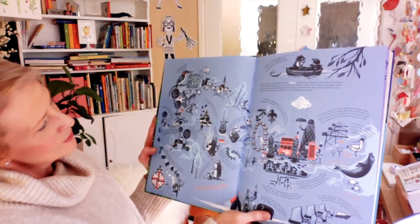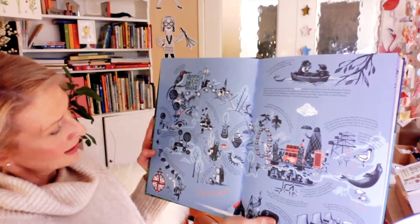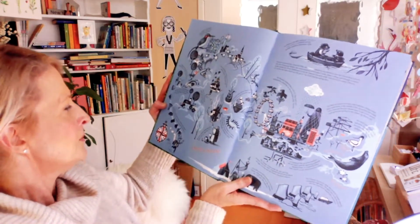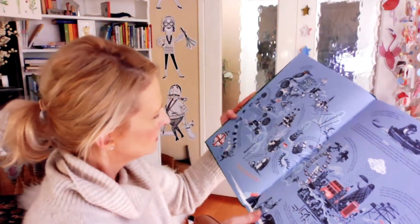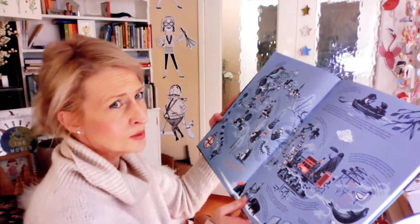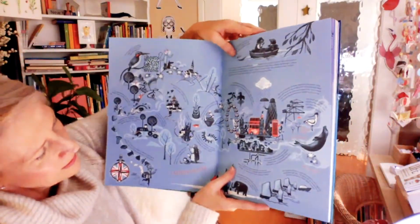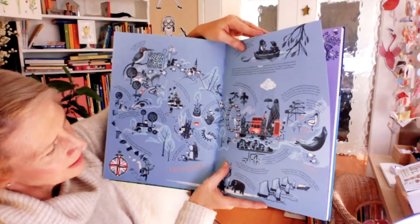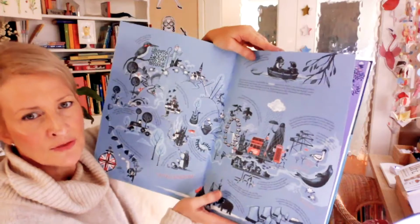So the Thames River, the river once had 2 names. Some called it Isis, others the Thames. The name Thames comes from Celtic, Temesis, sorry, reading glasses problem again, meaning dark. The Thames Tunnel under the river was dug between 1825 and 1843. So just a bunch of fascinating facts.